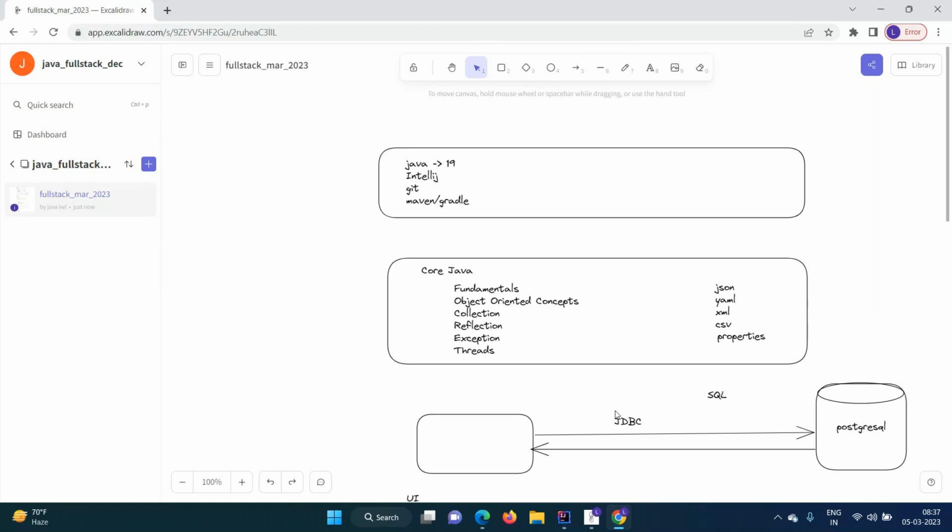What are the expectations from your end for the first class? Is there something that we need to go through? No, see, this is a program designed for those who are starting Java as their first programming language. We don't have any expectations. It is going to start from very baby steps.